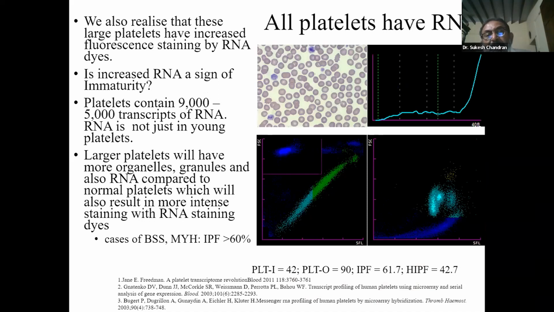We realize that the immature platelet fraction is actually identifying large platelets. They are not identifying platelets which have been produced recently. They're only identifying large platelets. You can see here, we have a lot of patients who come from the eastern part of India who have large platelets, and you can see that most of their IPF is more than 60%. You can see their pictures. They're not young platelets. They are all platelets which are probably 10 days old. And sometimes they are so large that they influence the white cell count. They increase the white cell count, giving an artificially increased white cell count. So please look at these histograms before you report thrombocytopenia.